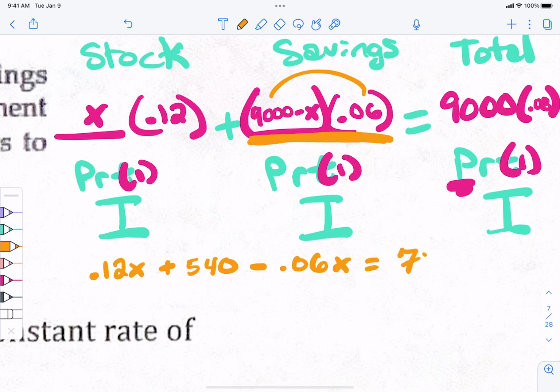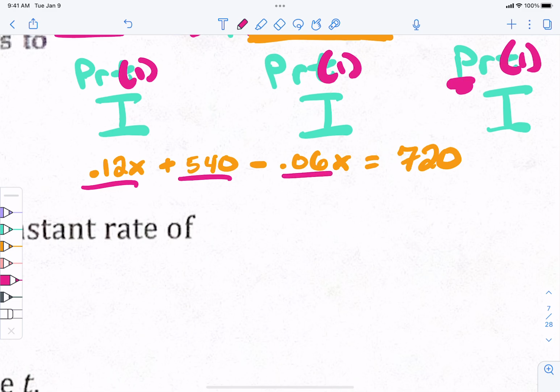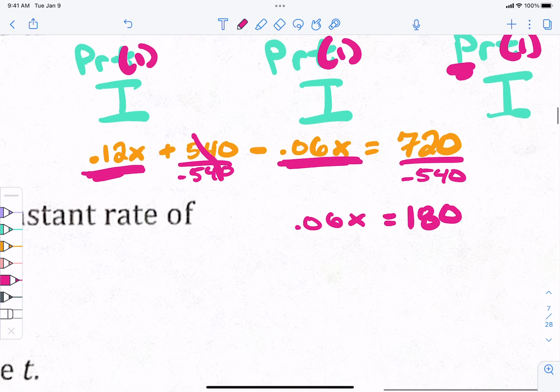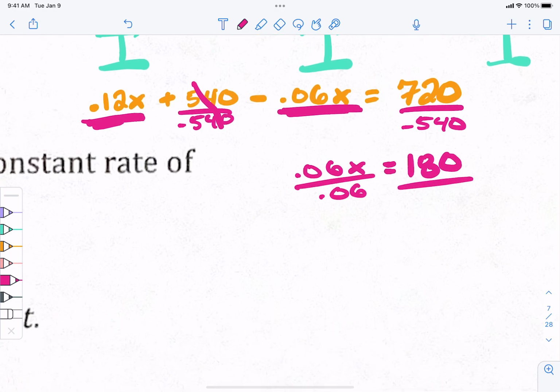720. Okay, all right, now we've got how many pieces going on here? 1, 2, 3, 4. Let's combine. What do we got? Add the 720 in. Okay, I'm going to subtract the 540. And that will give me, I don't know, 180. Okay, and then what's 0.12x minus 0.06x? 0.06x. Okay, solving's easy, right? Divide by 0.06. How much money are we putting into the x? 3,000. 3,000 into the x.